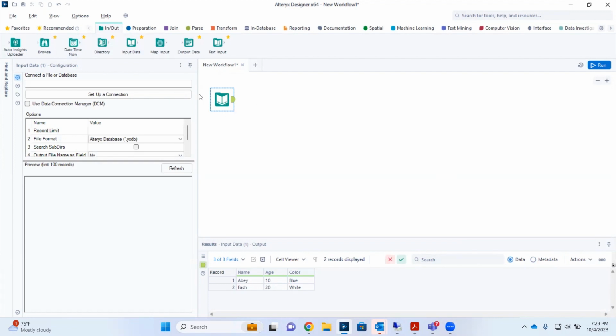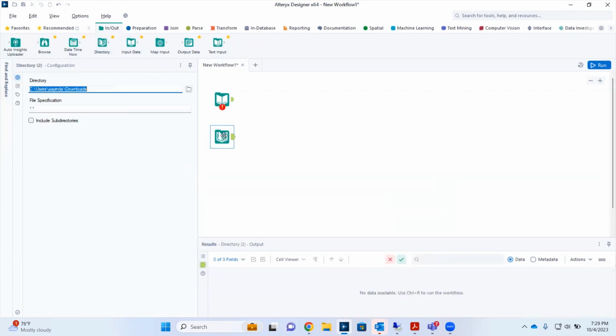Can you pick directly from a database, like all those databases? Let's see how the directory works. The directory is going to be a directory on your PC. Maybe you have a directory that you created for a particular file. So you can use this directory for, say, user, downloads and the like.